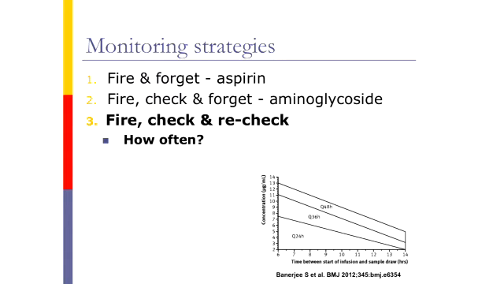We can do fire, check and forget. So one example of that, or potential example, though the evidence base for this is a little bit weak, is where you do an aminoglycoside, where you give an initial dose, measure the trough, and then you adjust the time interval between doses according to that first dose. So that's a fire, check and forget. But the one that we do most and where all the action is in monitoring is fire, check and recheck. And you could do trials that compare these strategies, of course.